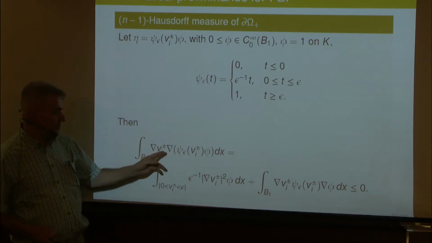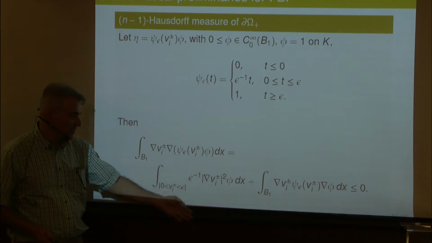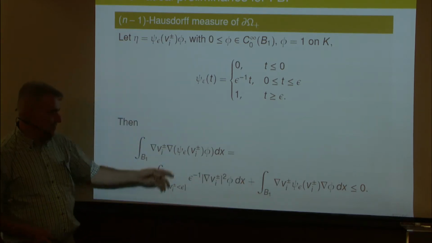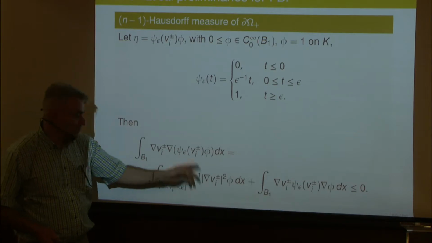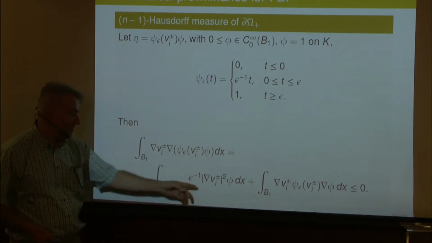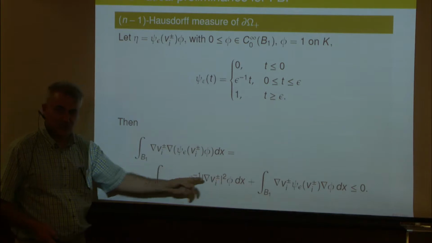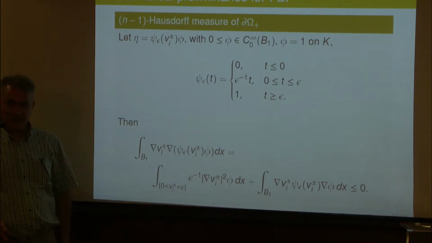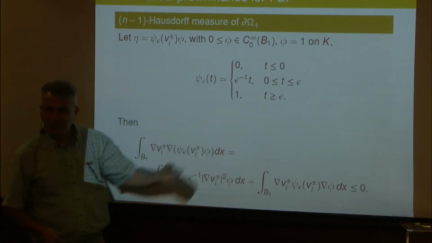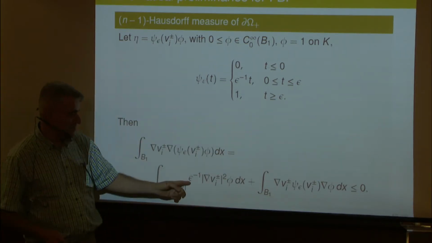The product rule gives me 2 pieces: one piece, second piece. And then when you're applying the gradient on this function, the chain rule tells you that one of these guys' gradient has to come out, and that's one of them. That's the reason you have 2 here. So one is here and one comes out. When it comes out, you get this epsilon minus 1 with it. That's the reason you have epsilon minus 1.